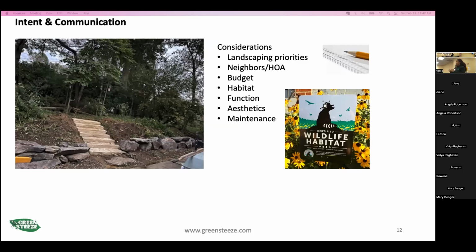Unfortunately, your property is not big enough to support the type of habitat that we need. Most of the properties that we have now are private land, either residential or commercial. Without being able to connect those properties to create bigger habitat, it's not a big enough Band-Aid to put on the issues. So it is important that we're communicating with our neighbors. I actually have areas that have become my neighborhoods, because I started working with people in that neighborhood, and then they said, hey, can you come to my property and do that? I really like these plants and those butterflies that I'm seeing, and the hummingbirds. That's usually how we get in there.